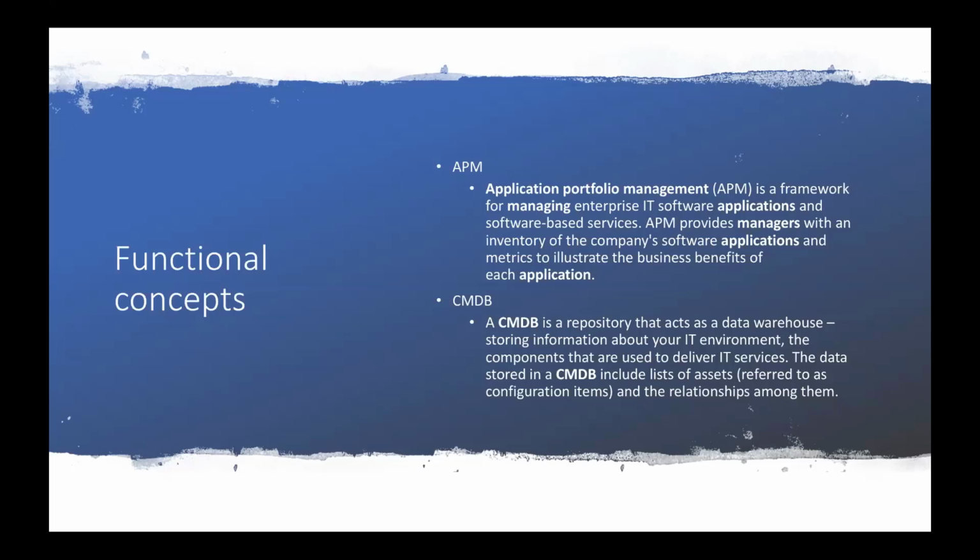And then we have a concept we call a CMDB. This is a repository that acts like a data warehouse and stores information about the IT environment. We have various components, which we usually refer to as configuration items, or CIs. So you could have a business application, and below a business application, you could have your application environments.